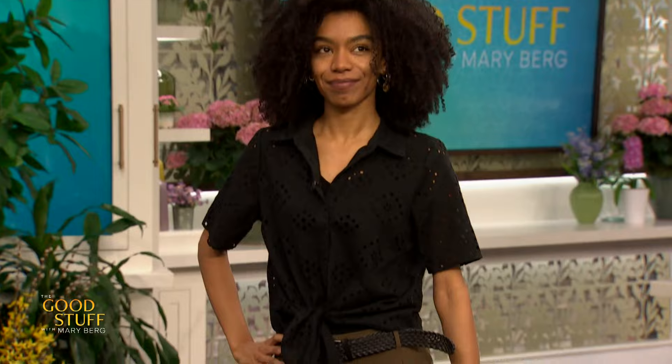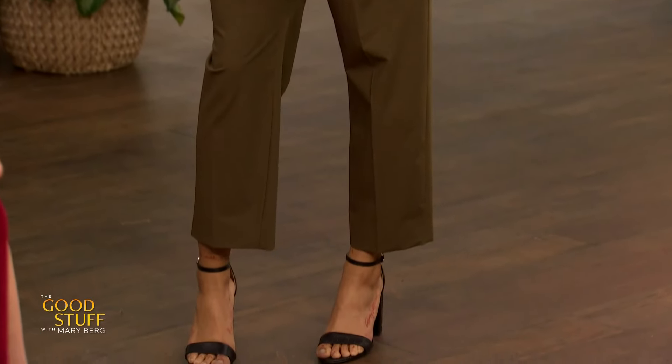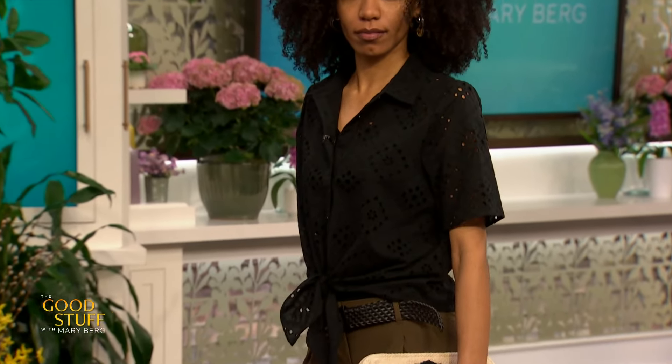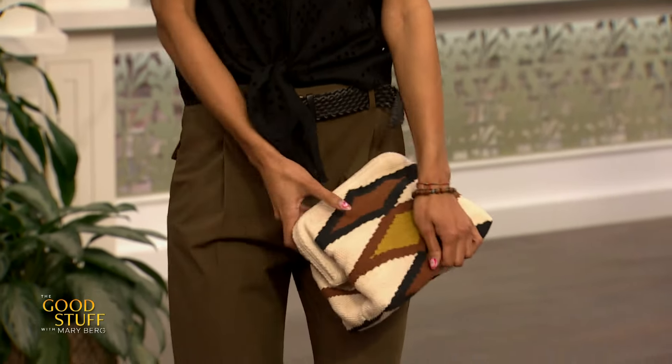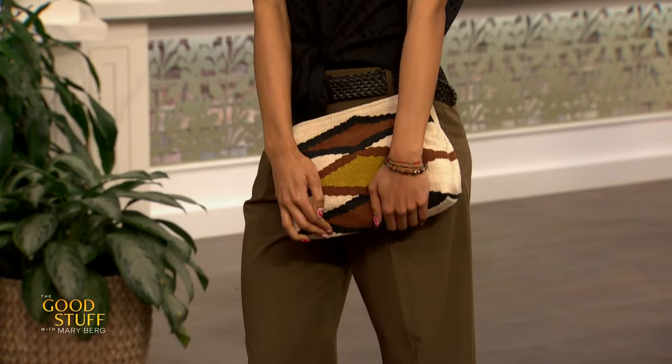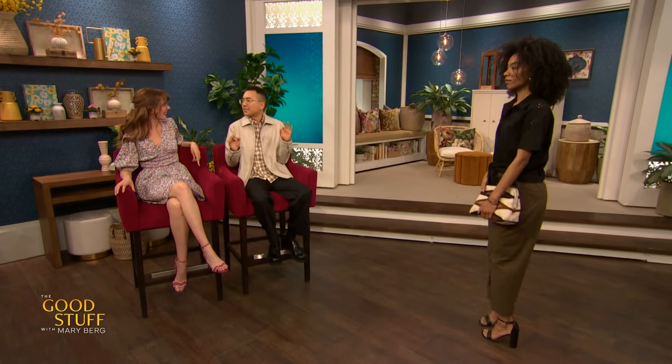Next up, we've got Azara rocking a black and brown combo. Come on out. Now, this is one of the things that everyone asks me about — can you mix black and brown? And the answer is yes. It's actually a very classic chic color combo. Something like this is definitely the it silhouette of spring summer — a feminine, utilitarian chic. I love this top from Reetmans. Whenever you're wearing black in the spring, I like to go with something with a little texture, like this eyelet top — it lightens it, doesn't make it look so heavy. These are pleated high-waisted trousers from Zara. And to tie it all together, this handbag incorporates both the black and the brown, which really helps put the look together. I love that you've carried the black through the belt and the shoe, with those pops of brown. It's all about balancing the outfit — as long as you do that, you can mix these two colors, no problem.